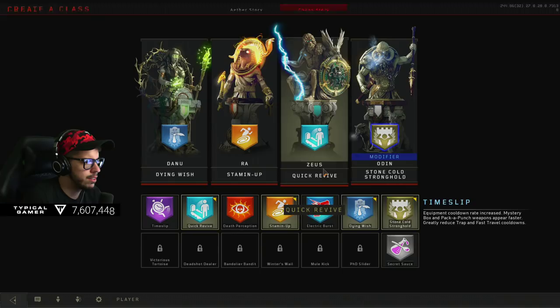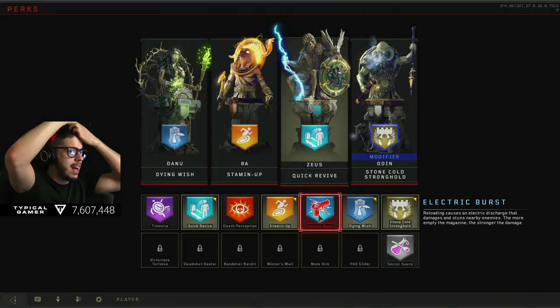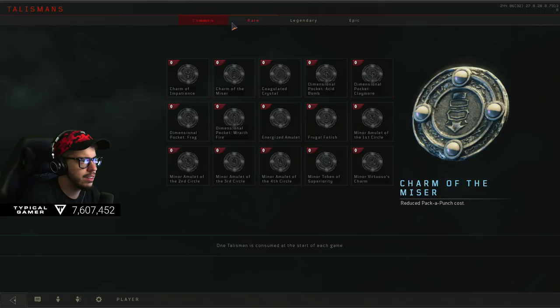So, what does Quick Revive do? Let me check. Okay, so it's good. Oh, we got Secret Howls. I actually might choose, instead of Dying Wish, I might choose Electric Burst. I think that might be better. And the talisman, is there any permanent talismans? I would choose this one.